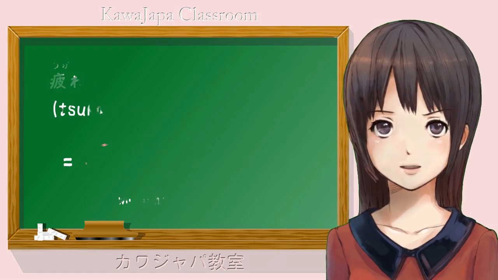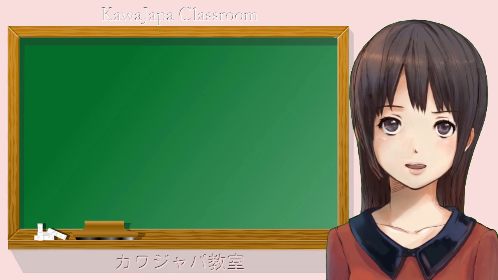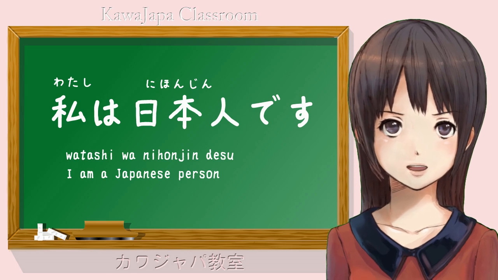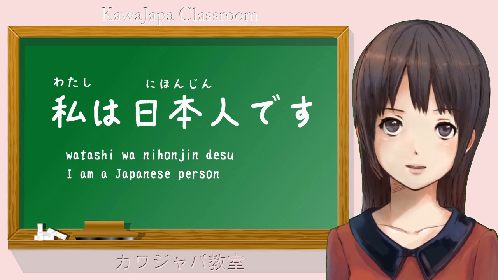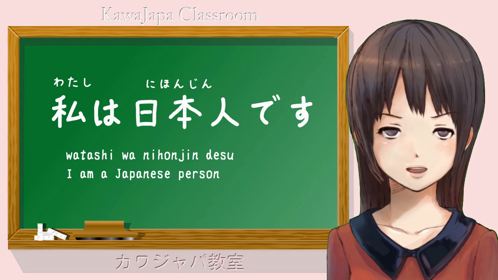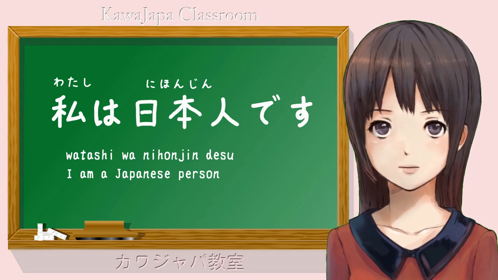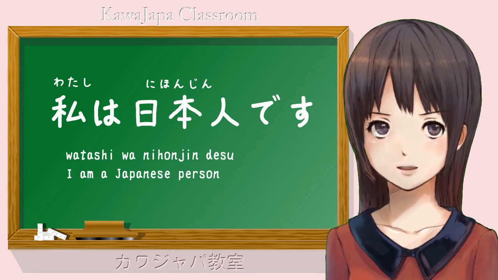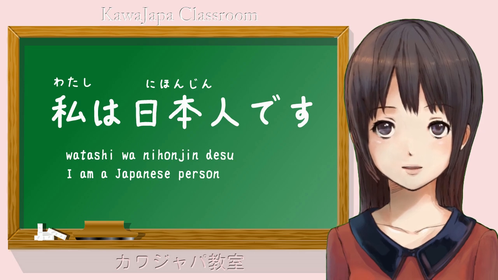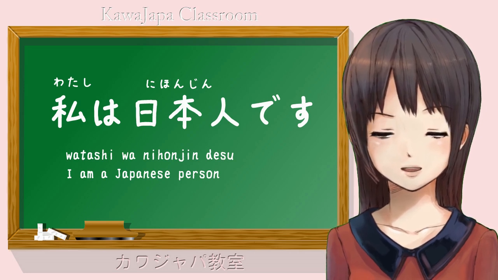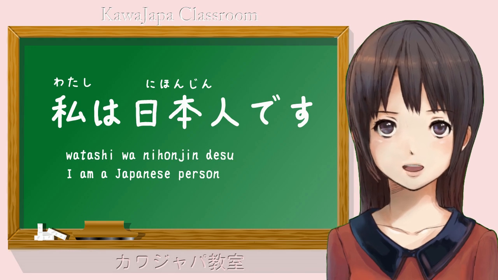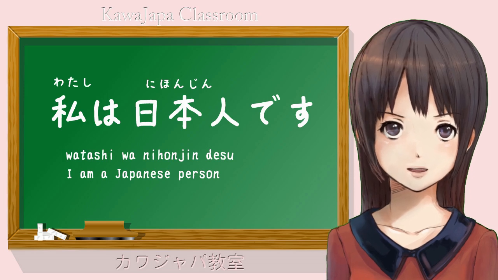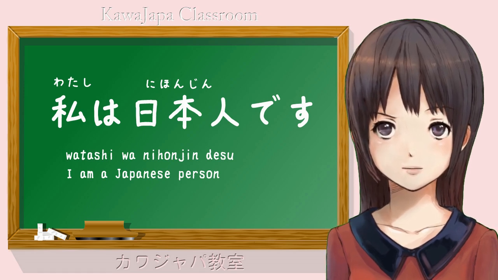So, what about a sentence like, Watashi wa Nihonjin desu? That means, I am Japanese. We have the doer, that is I, and we have the thing being done, that is being Japanese. But we have no ga. Actually, we do have a ga. But in order to understand that, we need to know how wa actually works. And that is the subject of next week's class.